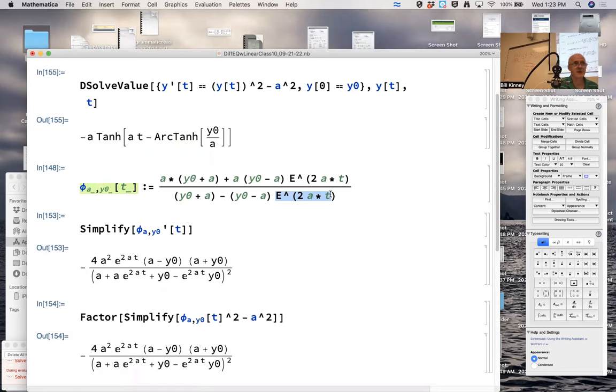Maybe you've never heard of hyperbolic functions before. They are related to exponential functions. Why do we call them sinh and cosh and tanh? Hyperbolic sine, hyperbolic cosine, hyperbolic tangent. Because they're actually related to trig functions, amazingly, if you use complex numbers involving imaginary numbers. Amazingly, they're related to each other.